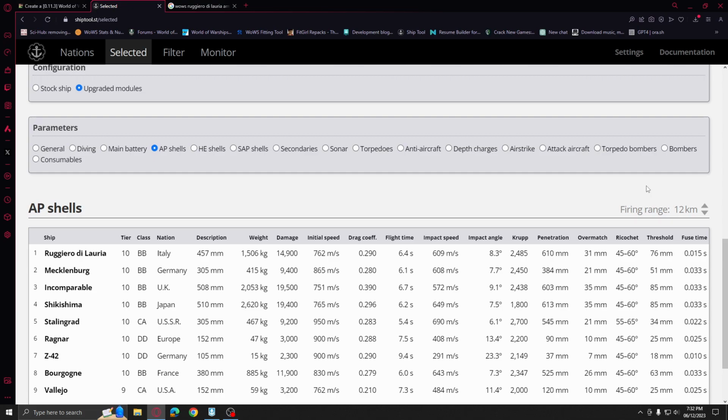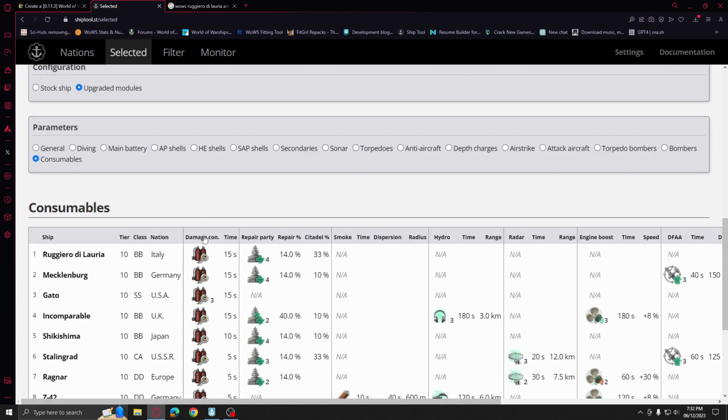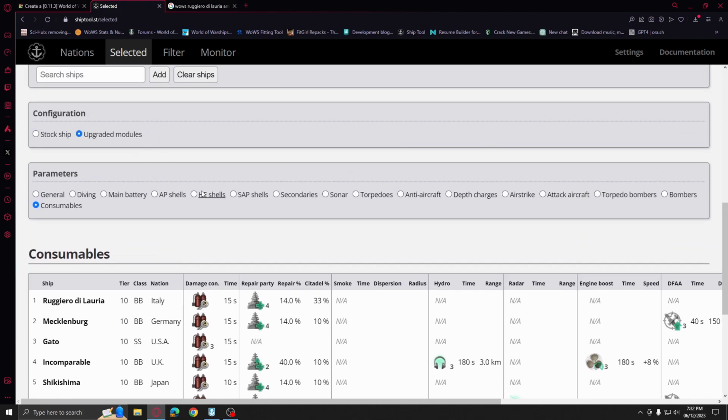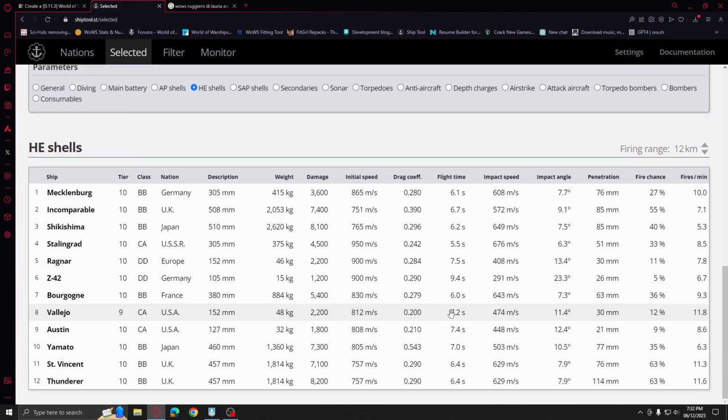If you go into the consumables, the most unfortunate thing is that Vallejo comes with neither radar nor speed boost, but it does have really strong defensive AA for its tier. It has HE shells with very fast shell speed, and the flight time is really impressive at 12 kilometers, for 152 millimeter guns. But still, Vallejo does not do anything that will help us carry the game.